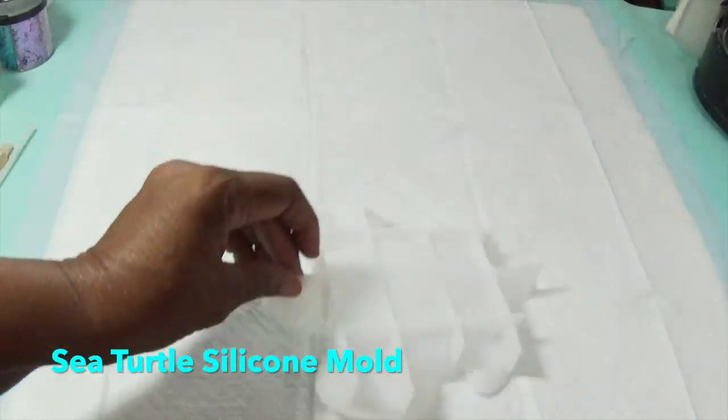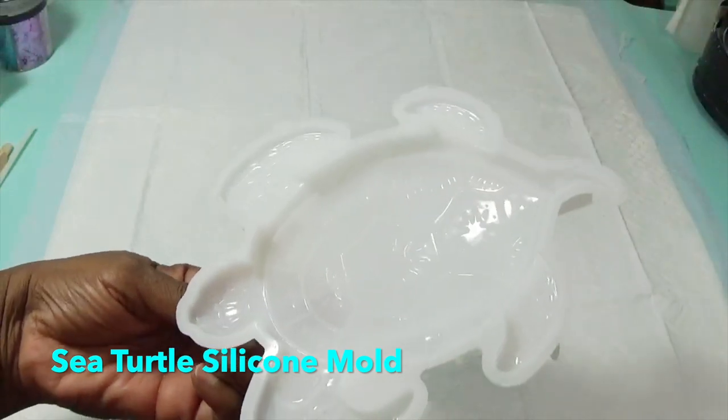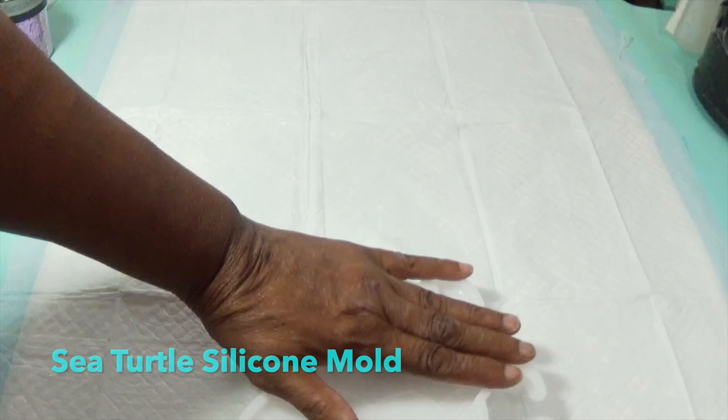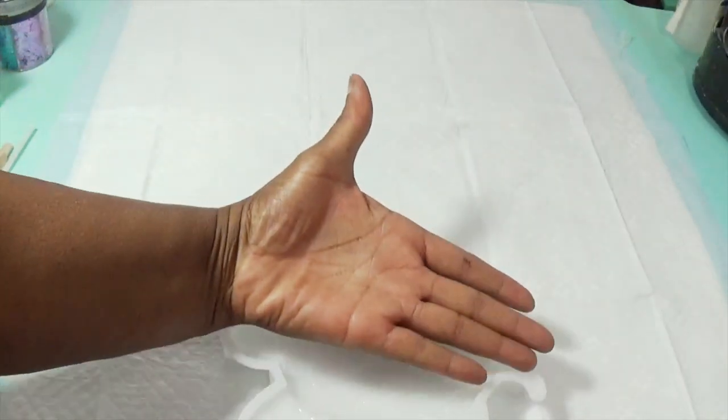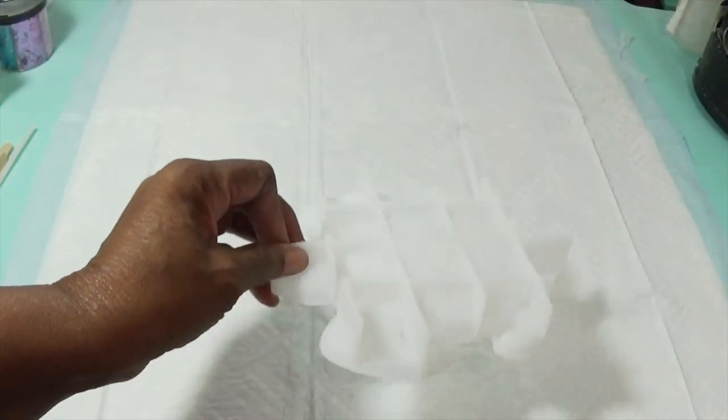The very first thing we need, of course, is our sea turtle mold. This is a good size. I didn't actually measure it, but you figure it's the length of my hand. Yeah, that's the length of my hand. So this is a nice size, so we need our sea turtle mold.